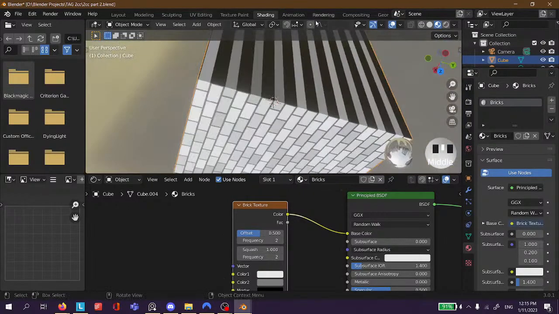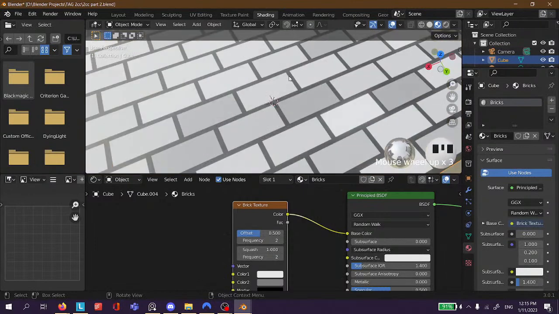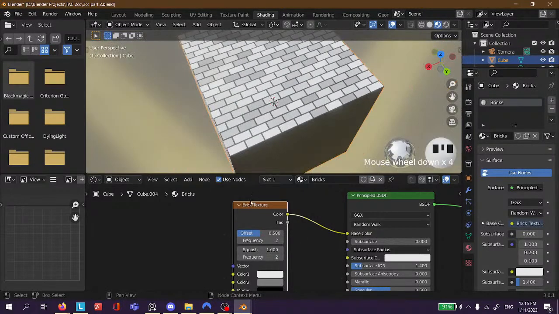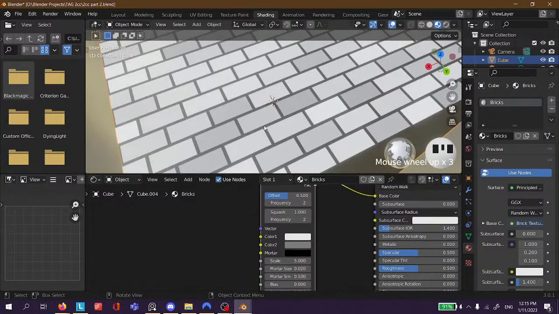We will solve that. The bricks here, you can assign 3 colors to them. This is white, gray and black. White and gray are the colors of the bricks, and this is the color of the mortar. The mortar is these black lines.